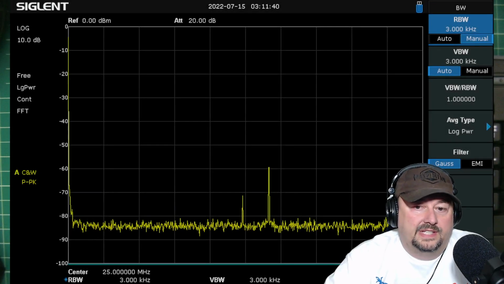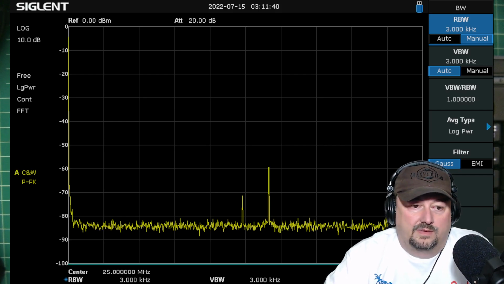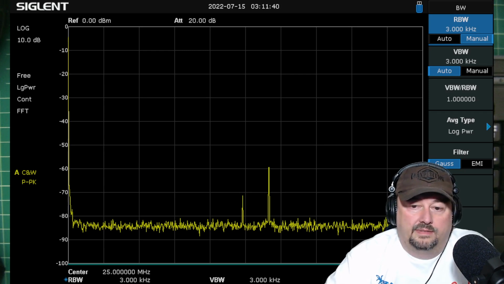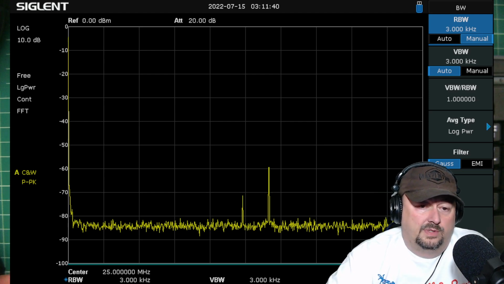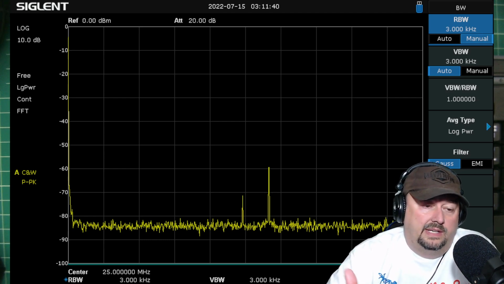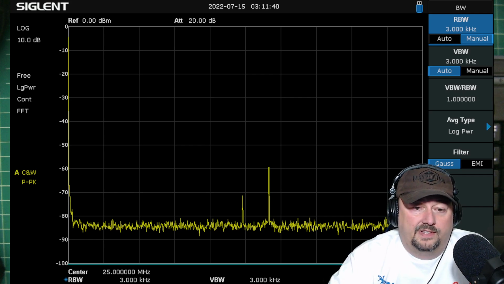Okay, so in a rather exciting turn of events, when I was editing the video that you were just watching, I noticed that my noise floor was around negative 70 dB. And that was right where this second signal was with the attenuation. So what I realized is I wasn't seeing it because the noise floor was too high. So I adjusted my resolution bandwidth. You can see up in the upper right-hand corner there. And what that did is lower my noise floor down to below negative 80 dB. And sure enough, there's that second signal.